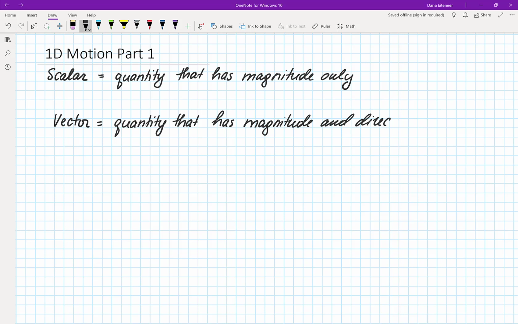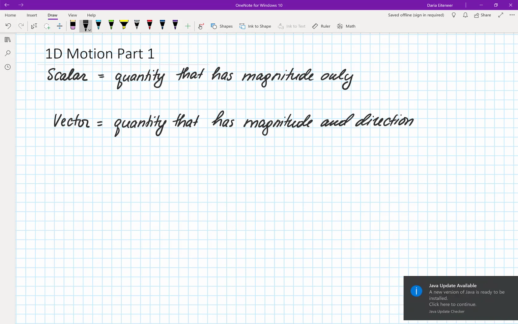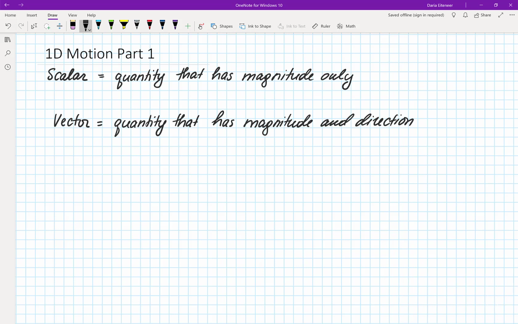I'm sure you have seen examples of both of these quantities in everyday life. You probably didn't realize which one is which, or maybe you didn't even know that these vocabulary words exist. Now first, we need to define what it actually means. I'm giving you a definition of scalar and vector, but what exactly does this represent? The word magnitude in general means how big something is. So we're talking about a value. Let me write that too.